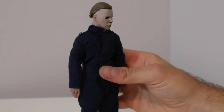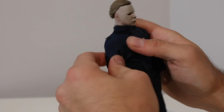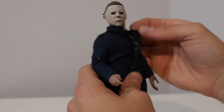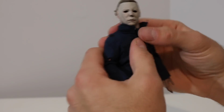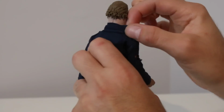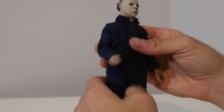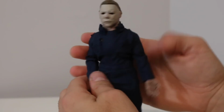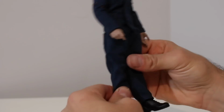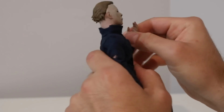So here he is, and I really like this one. I heard people saying this is the one to get. And I am glad that I actually have two of these. I bought one, and then I bought that lot that I was talking about in my other review. If you guys watch all my reviews, then you'll know what I'm saying. I bought a Michael Myers lot and this was in it. And so I have two of these. His collar was underneath his thing. Now I wish it didn't have such a ripped up suit, but I guess that's what he had. He did get shot 6 times and he still did that whole movie. So that was the whole point, I guess, of freaking out Loomis.